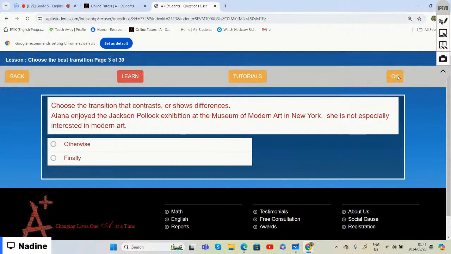Remember, if we say finally, then we are showing almost like order of events, like first, secondly, later, finally. That is an order of event. Are they showing an order of event, or are they contrasting or showing difference?